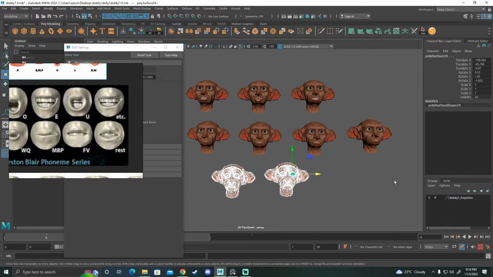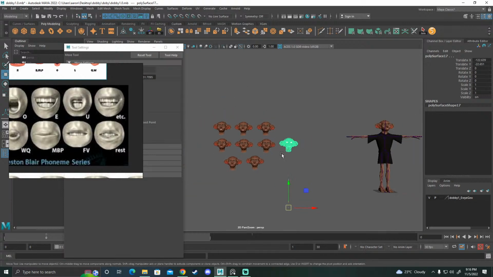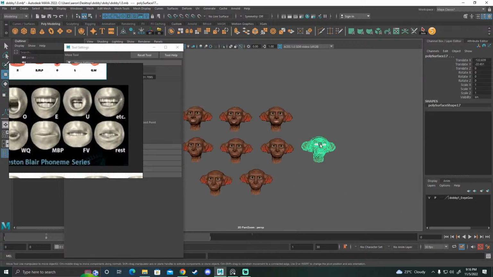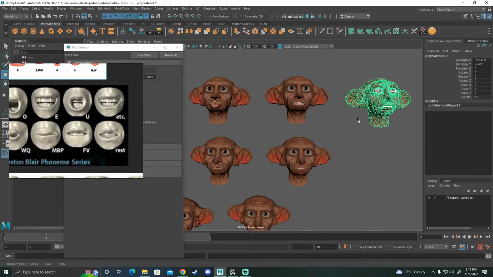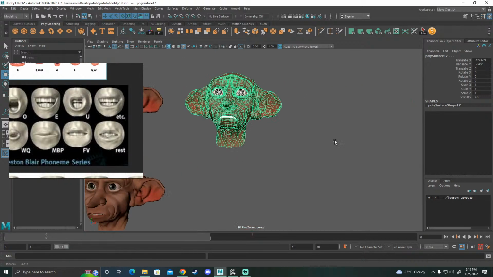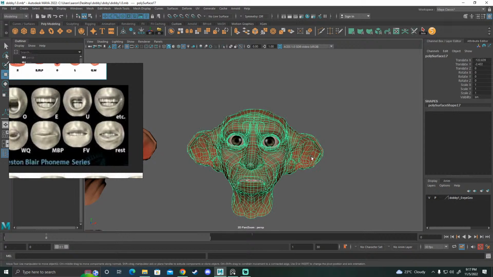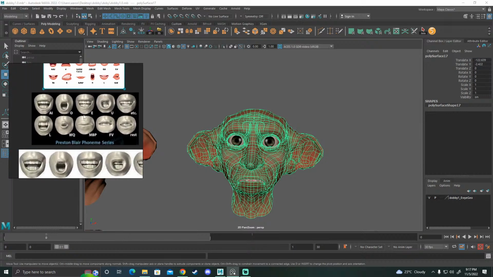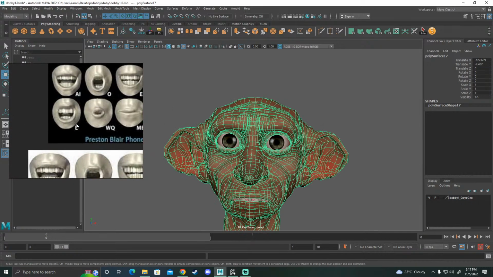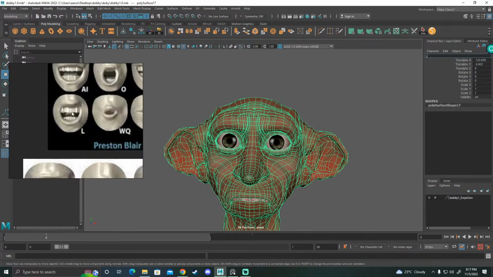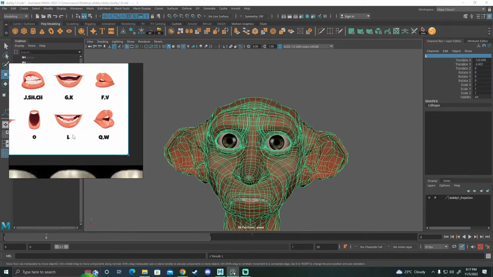Okay, this one right here, I can make it on top. I don't want to freeze center pivot or anything because that will corrupt the whole scene, so that will cause some issues basically. Are you kidding me? E also and this also the same. Oh, I think this one is a little different. Okay, let's just go for L. Yeah, the tongue is actually on top in this one. So this is L, and do we have any similar with L? No, we just have L, that's it.